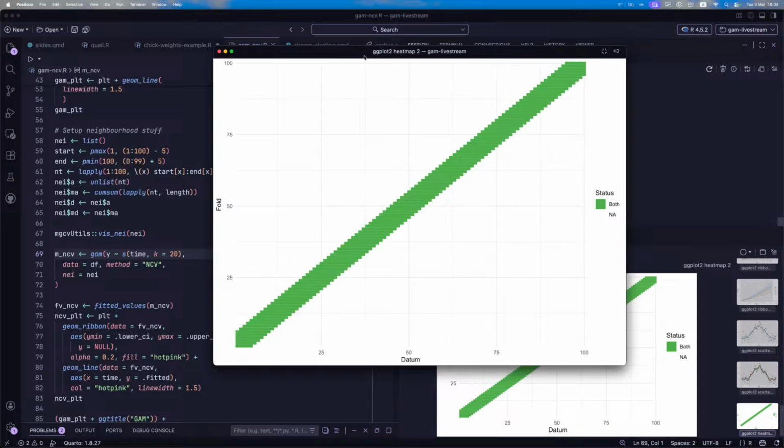We can specify what data should be left out of the model when we're trying to choose our smoothness parameters. So the model is fitted using all of the data, but when we're deciding how to change the smoothness parameters, we can leave some of the data out and then predict for some observations, right? So for the first fold here, what I did was that we were going to go ahead 5 time steps and back 5 time steps from each observation.